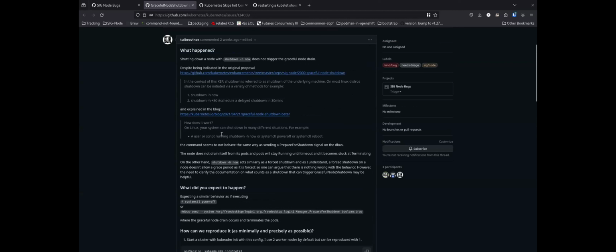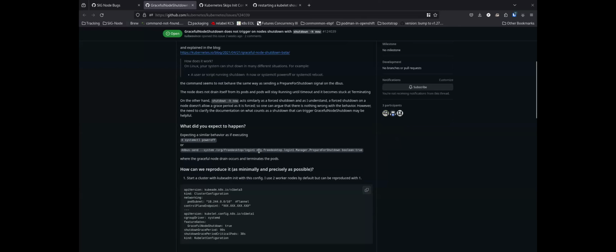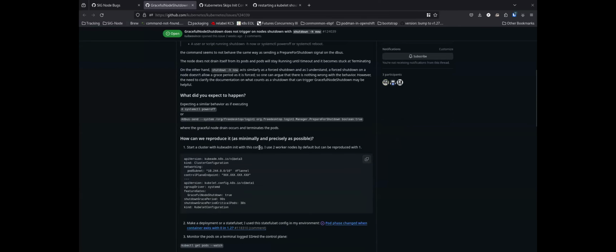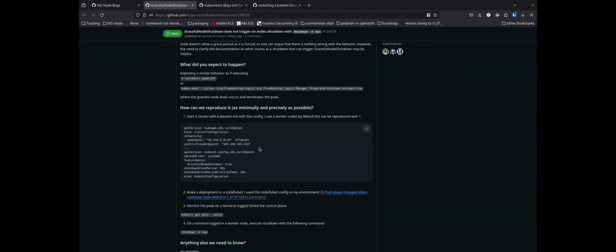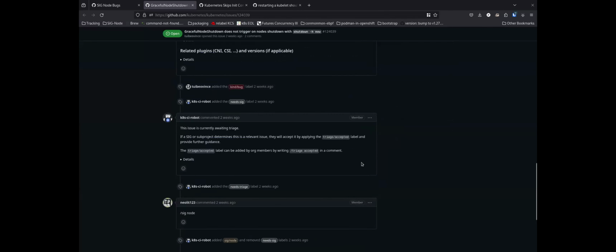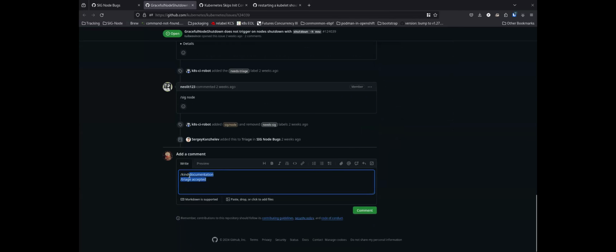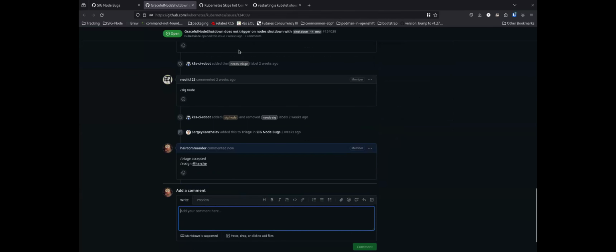It seems like doing shutdown -h now is not getting the prepare for shutdown signal. The kubelet's not reacting as if it had gotten the signal. So this would be a bug, right? Okay, so it is a bug. Do you want to take a look at this? Yeah, sure. More information. Thank you.